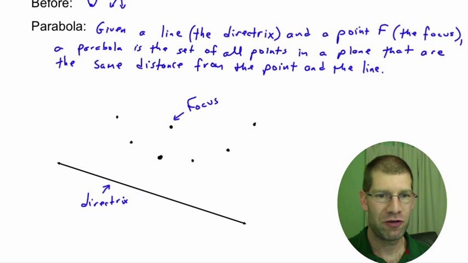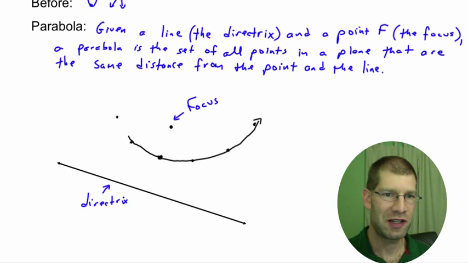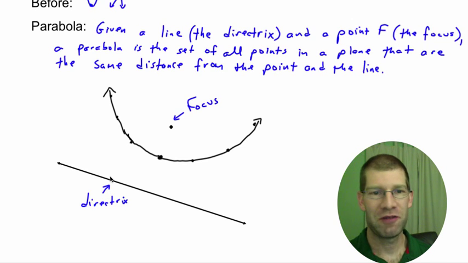So I would encourage you, as you draw this, to try to get a smooth curve through the points you found, and then quit. Don't extend that way up if you haven't found points up there. That just gets risky, that you're going to end up with points that aren't actually on your parabola. So something like that would be a decently drawn parabola, kind of using the definition of a parabola.